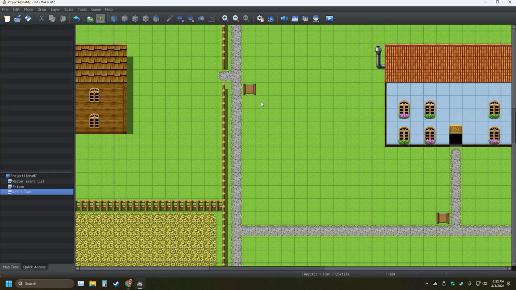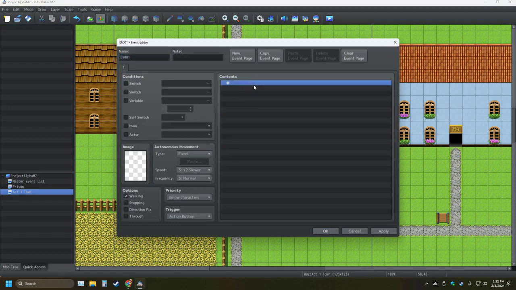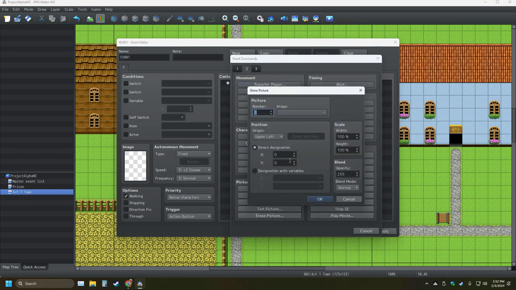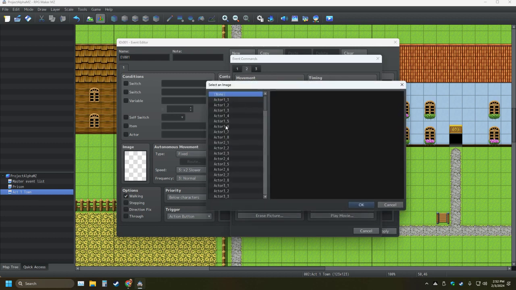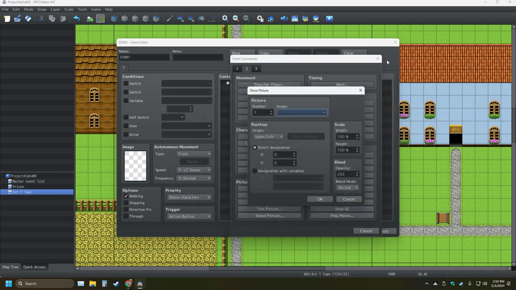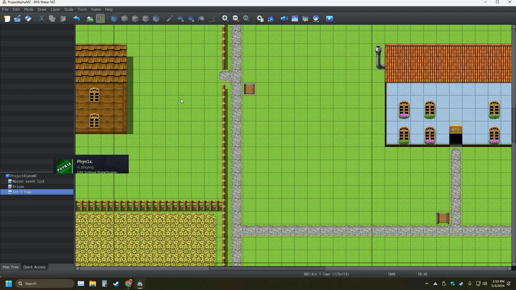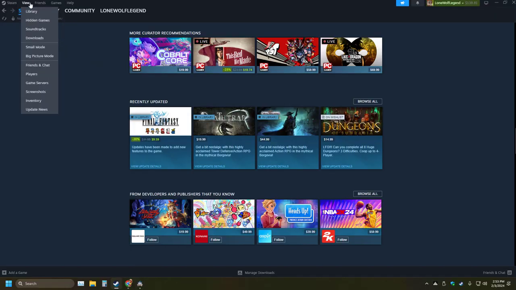So whenever I make an event for it, I can then show picture, and I need to get rid of all these, honestly. Might do that today, actually. I might turn that off, actually. Yeah, I want to do it real quick. Hold on. I want to turn that off, because I am tired of being spammed with that.